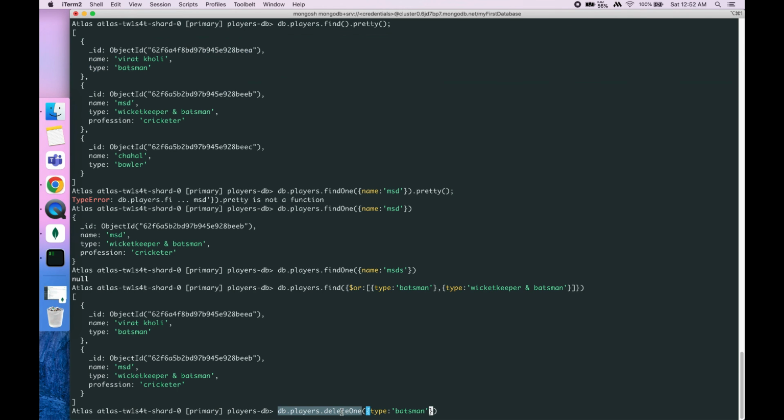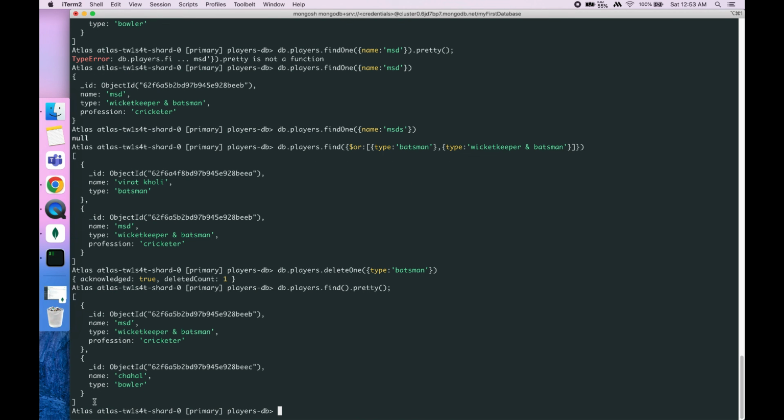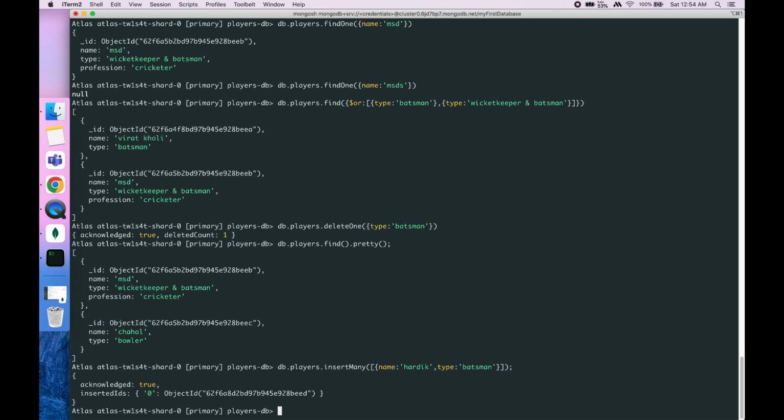But if we want to delete multiple documents, let's try to do that. You can see acknowledged true and deletedCount is 1. Let me show you whether that is deleted or not using a find query. As you can see, the document is deleted. Let me try to see it again.